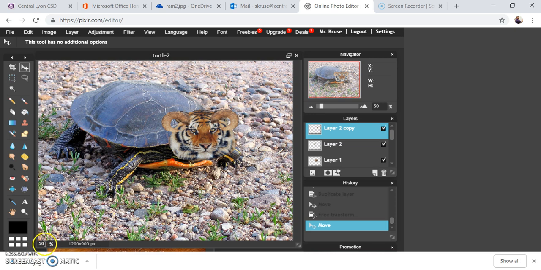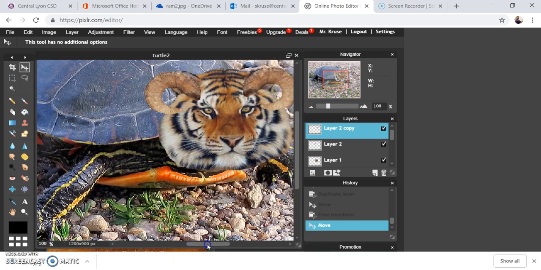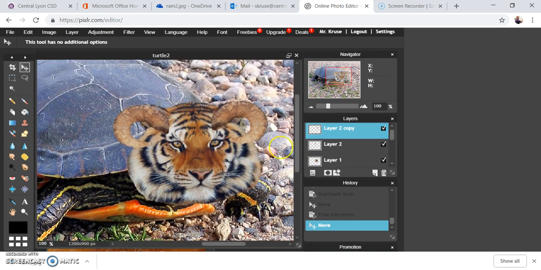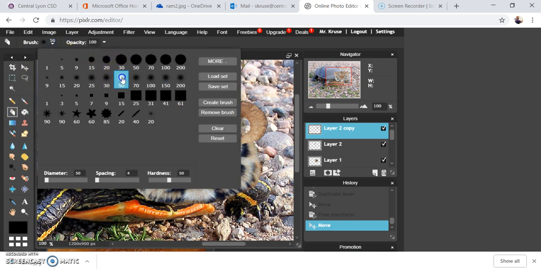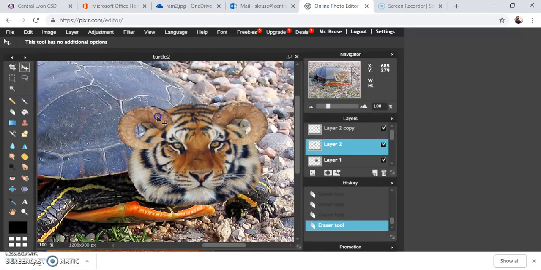And then don't forget, we talked about this before, but the more you zoom in, usually the more detailed you can get with things. So if I zoom in and say to myself, oh, it doesn't really look that natural coming out here, maybe I need to use my eraser tool. And maybe this time I want to use a faded brush on purpose, so that I can make it look like it's blending more, fading in from that fur. So I click that horn. I got to click on my other layer too to do this horn to get it to blend a little bit more. And then hopefully that looks a little bit more realistic. Or maybe we slide it one way or the other a little bit more depending on how you feel it needs to go in there.